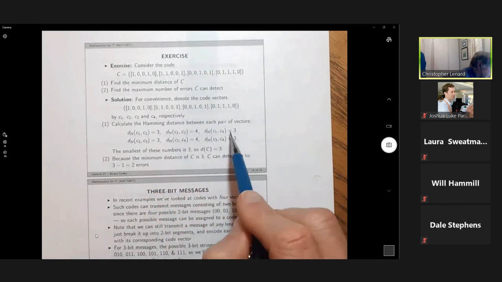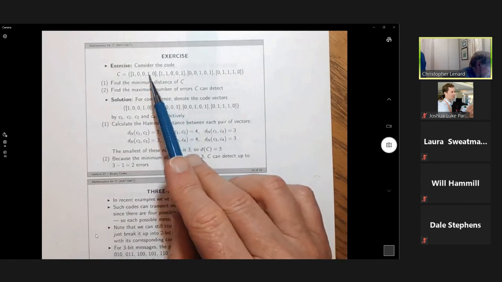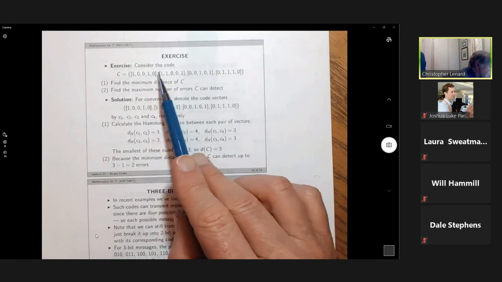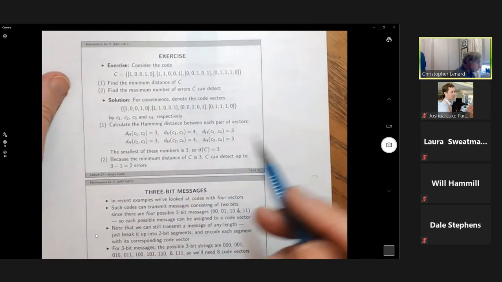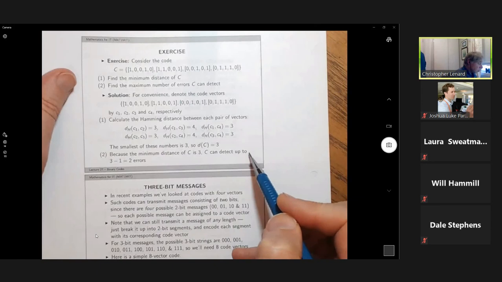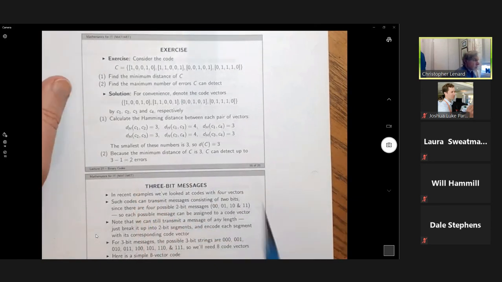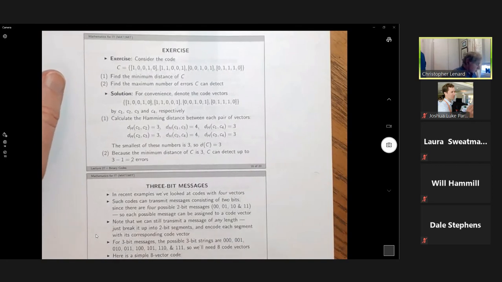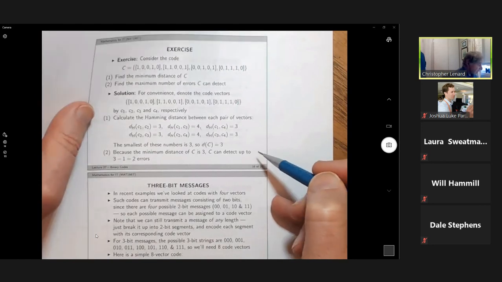Well, it's 3. So it means you've got to make at least 3 bits change to get from any one to any other one. How many errors could be detected? Well, at most 2. Now, this is not saying we know what the errors are, only that we can detect that errors have been made.